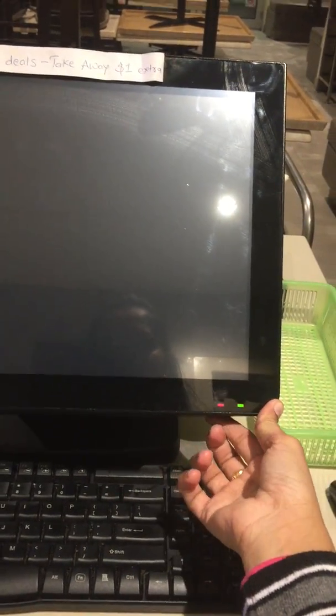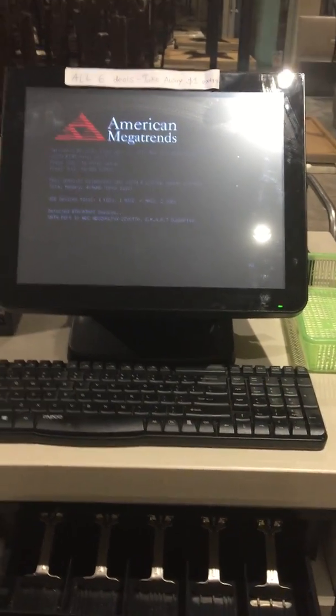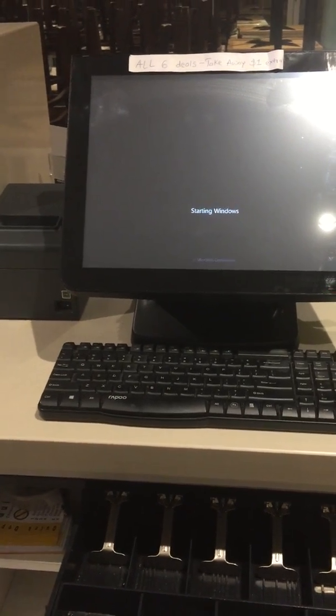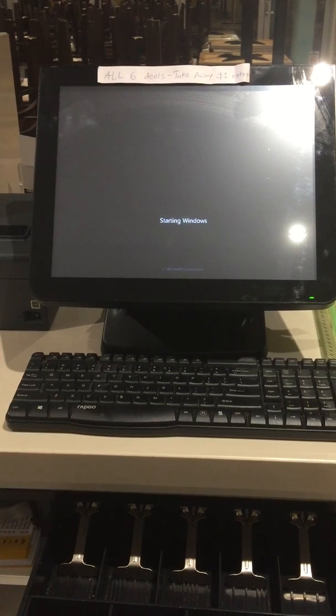Today we are learning how to start up the day for the computer, how to put order in the computer, how to take the phone orders, and how to insert the phone orders.